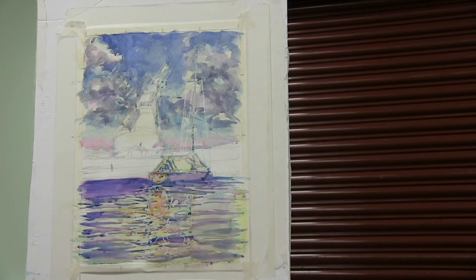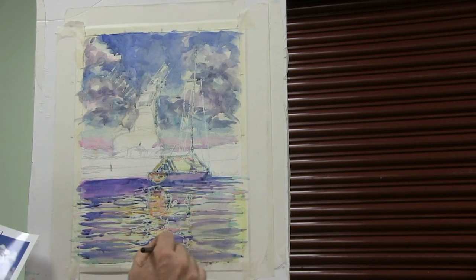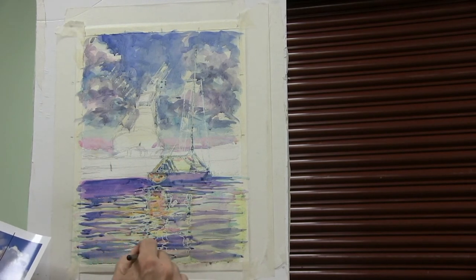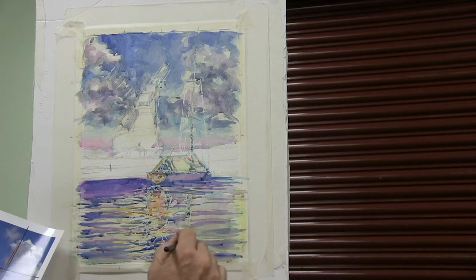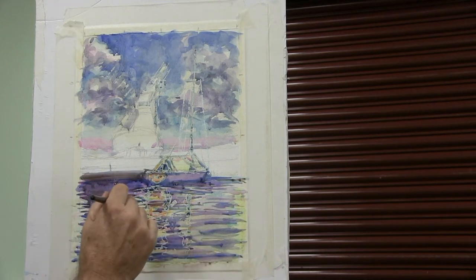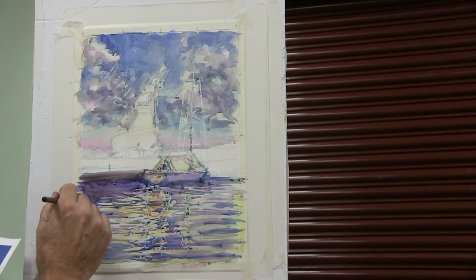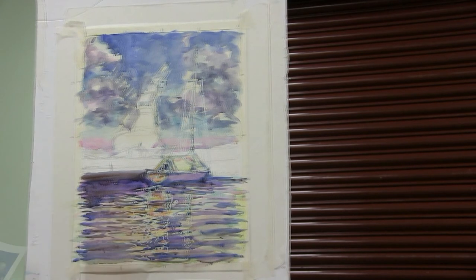Make the paint mix a little bit thicker. You see down here in the foreground I'm making my marks quite strong paint. I'm going a bit stronger down here in the foreground. By now my paint is starting to dry, which is good because that's what I want. So as it dries I can get harder and sharper edges to these ripples that are coming down.